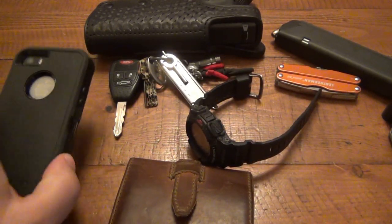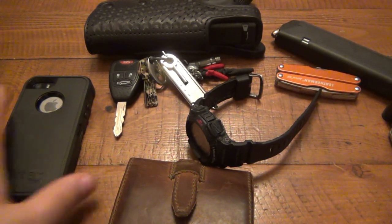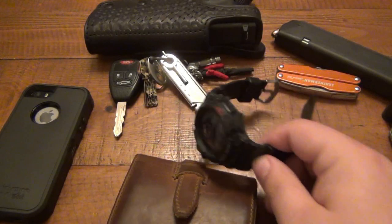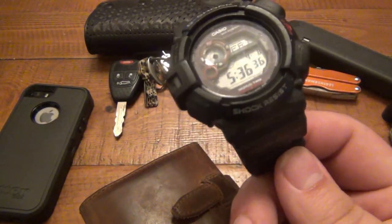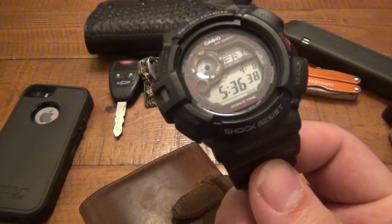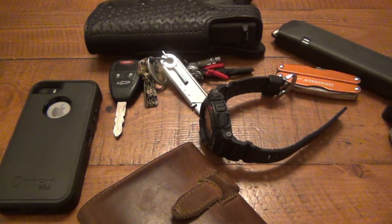Yes, most of us anyway have cell phones, not even smartphones, but any cell phone has the time. That's a timepiece that you have on you, but sometimes your cell phone's dead. Sometimes you don't want to take it out of your pocket. I don't walk around with my cell phone in my hand all the time, but to literally go like that and look at your wrist, it is convenient. It's very cool. And of course, a lot of watches have other functions besides telling the time. And yes, of course, most smartphones these days have those same functions. Even cheap flip phones have those same functions. Stopwatch, timer, stuff like that.